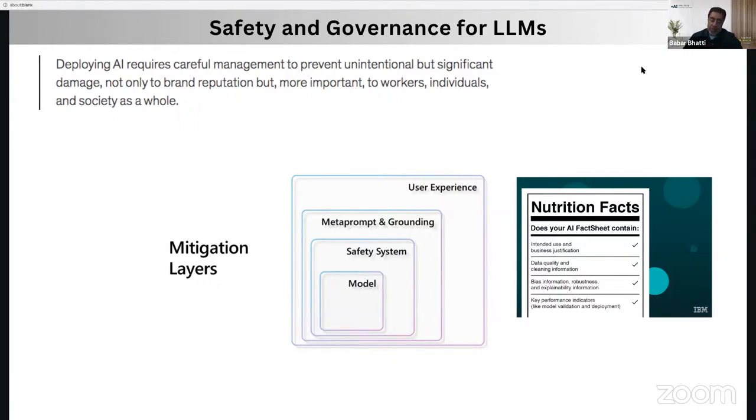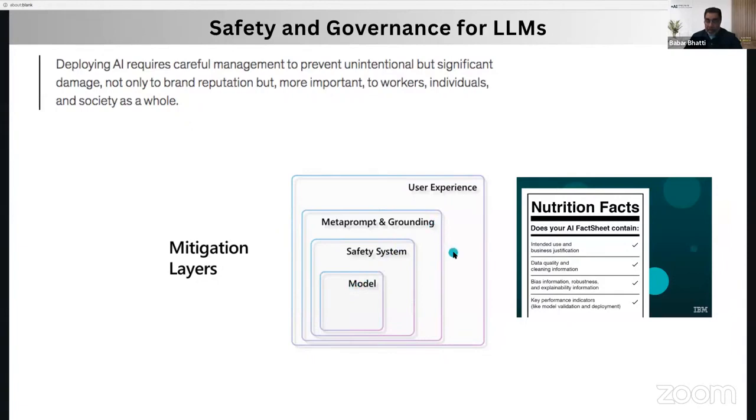So what different people have done is create layers, where they first use the best data and improve the model so that it does not create these ungrounded statements. Then they add some safety systems on top of the model.